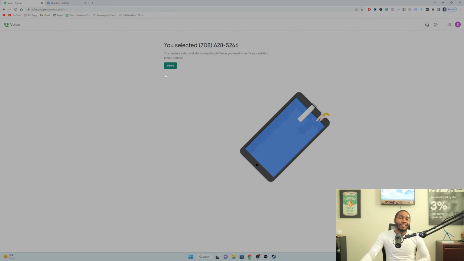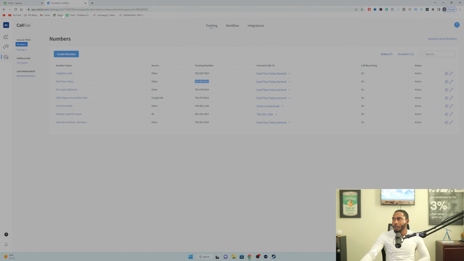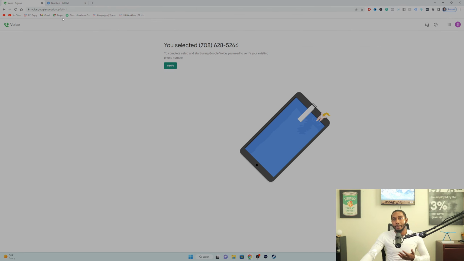Also, keep in mind, guys, that this is only going to work for one cell phone number at a time. So each phone number is going to be attached to like one cell phone number. So if you've already got a Google Voice phone number attached to like your main phone, then you're going to have to go with that Google phone number or whatever. Like, you're not going to be able to get another one unless you get another phone to attach that Google number to. Now, you can go with a company like a CallRail and be able to go ahead and get another phone number that you can use. That's kind of up to you.